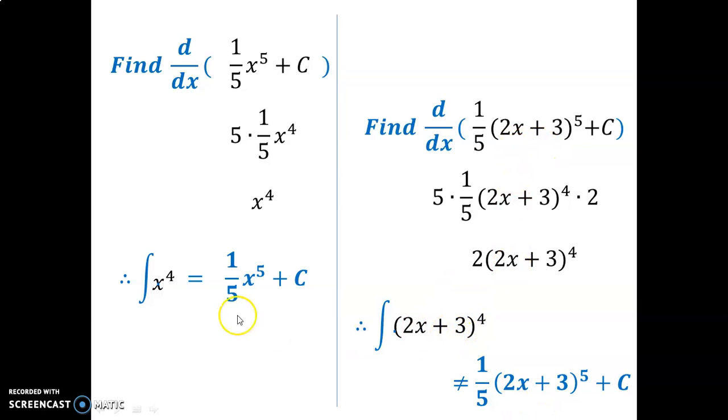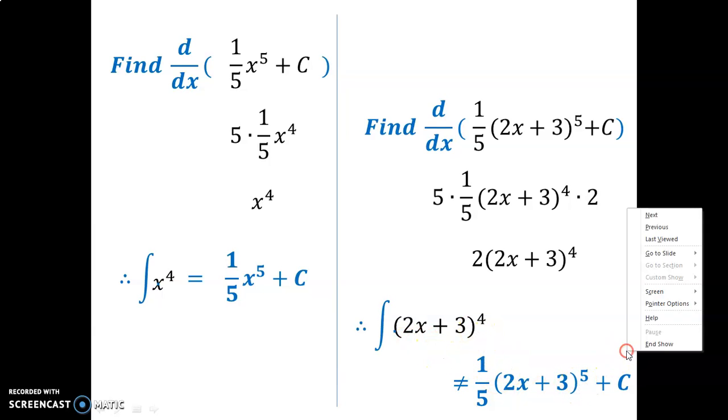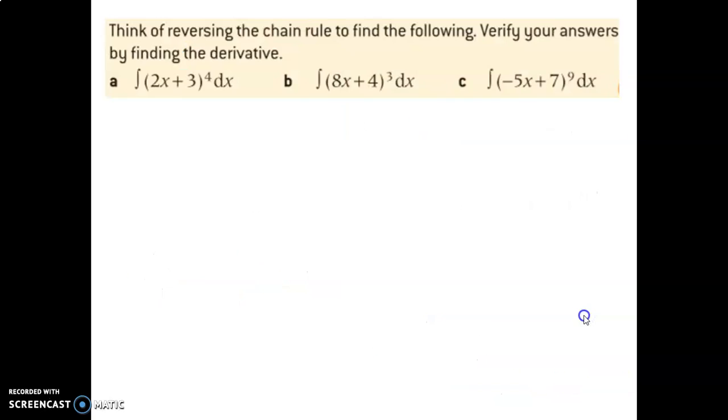So the power rule as we know it here, the simple power rule, does not work when we have this linear function within our power function. Okay, so that's what we're talking about. What happens when a linear function is composed with it, and our basic power rule does not work. Okay, so let's continue from there.